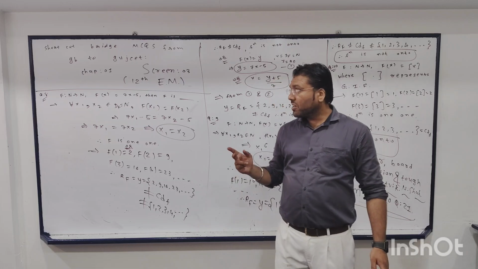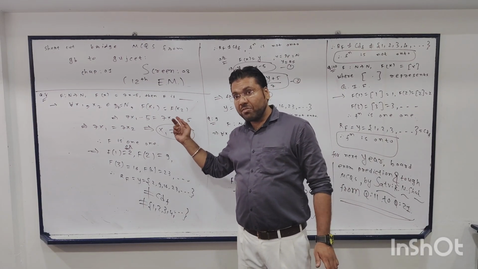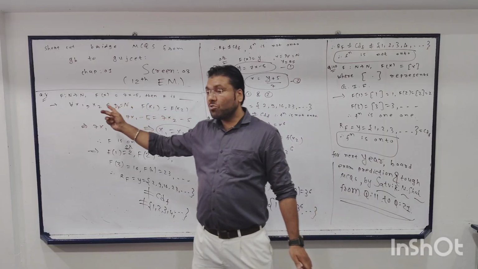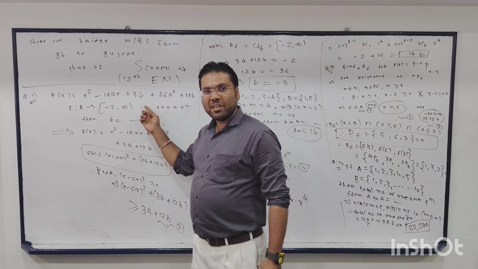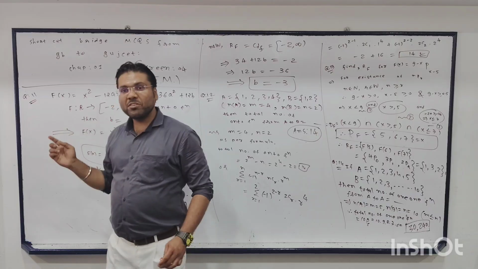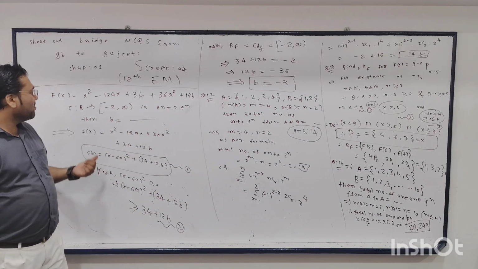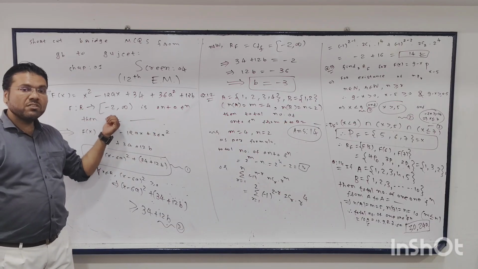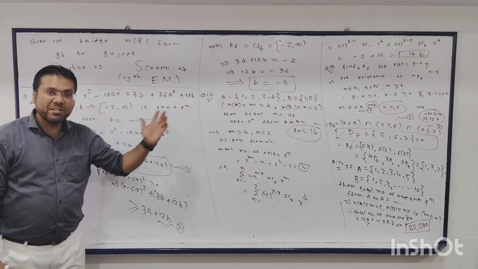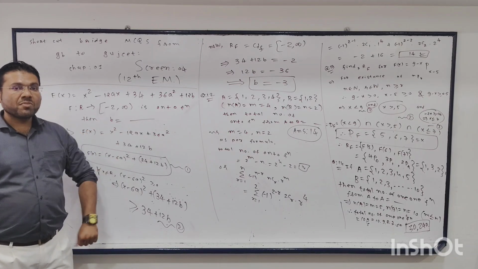So now we will continue with question number 11. So just be here friends. Now we are moving toward question number 11. F of x is given to you, the function is onto from R to the closed interval minus 2 to infinity. Then what can you say about the unknown value b?